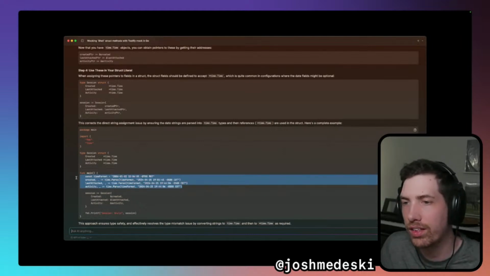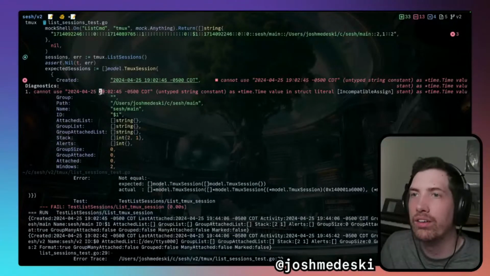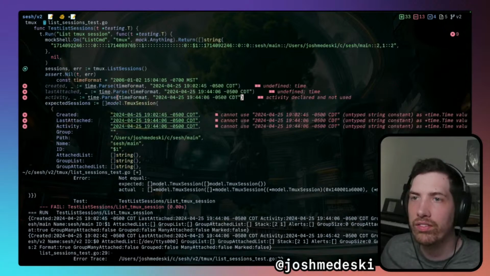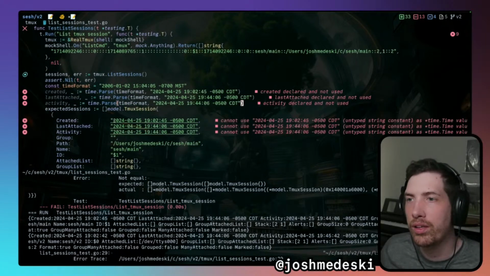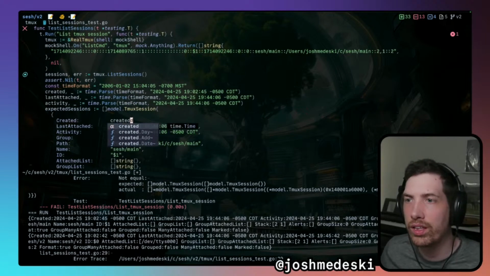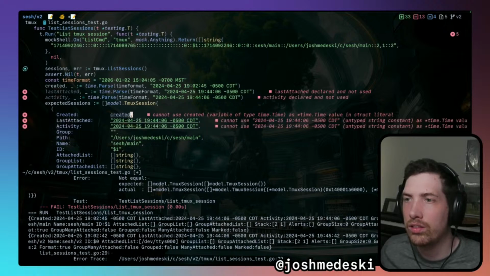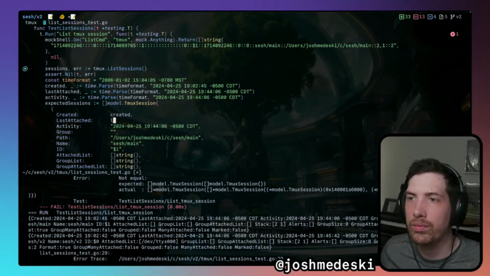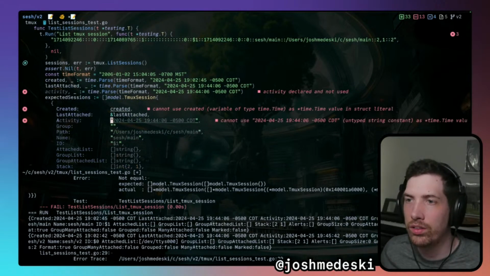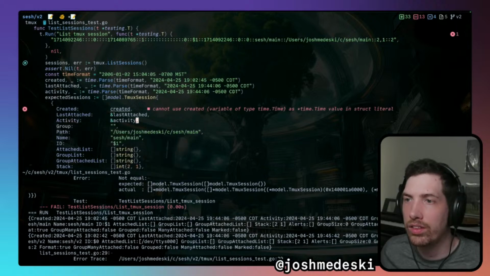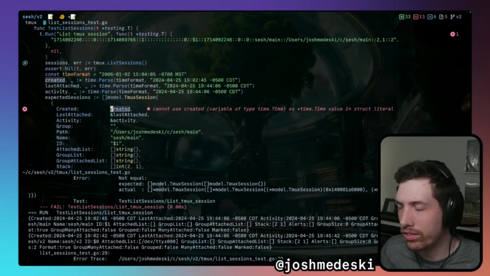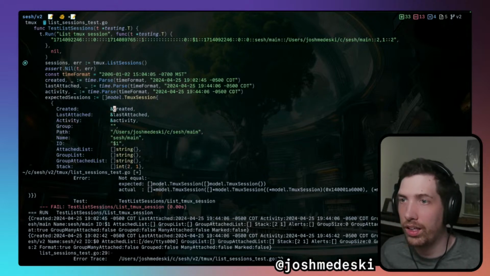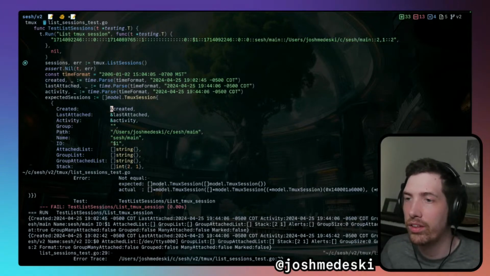So that's the idea. Do I have to put this above? Time parse, time parse, time parse, created, last attached, activity, those are valid. Is this an and? Yes. There we go.